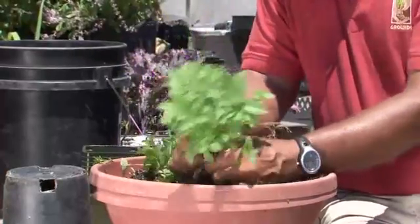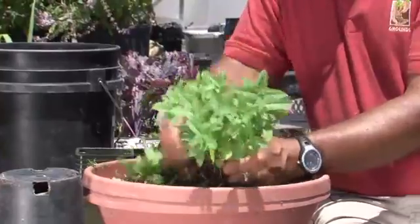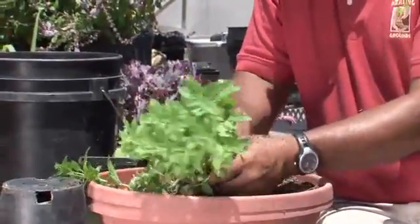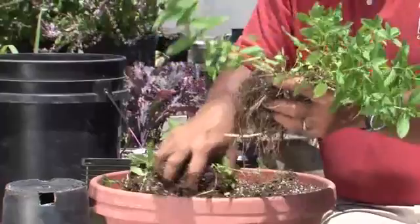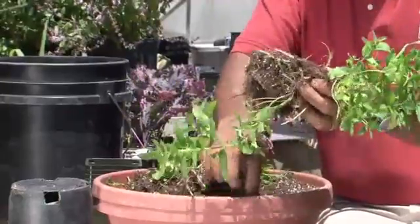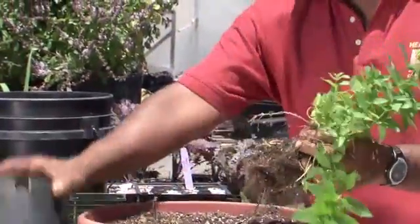So I'm just taking some time to pull apart the roots that have twined themselves around and around the pot, trying to look for more space. It's a vigorous plant, so I'm not being as delicate as I might with some other plants. It might look like I'm being rough, but the reality is this is a very hardy plant. And the main thing to know is, again, it needs space.